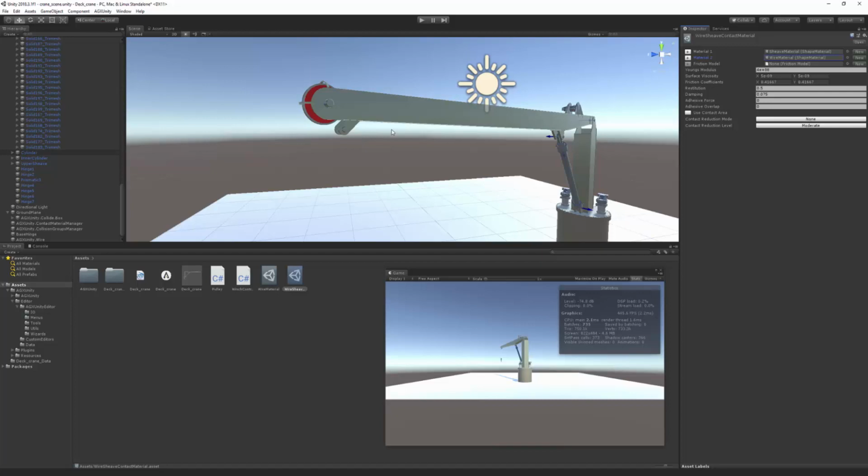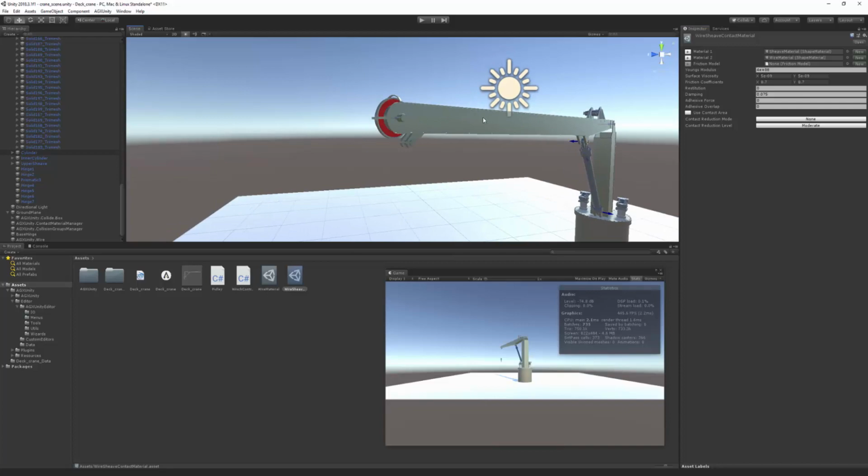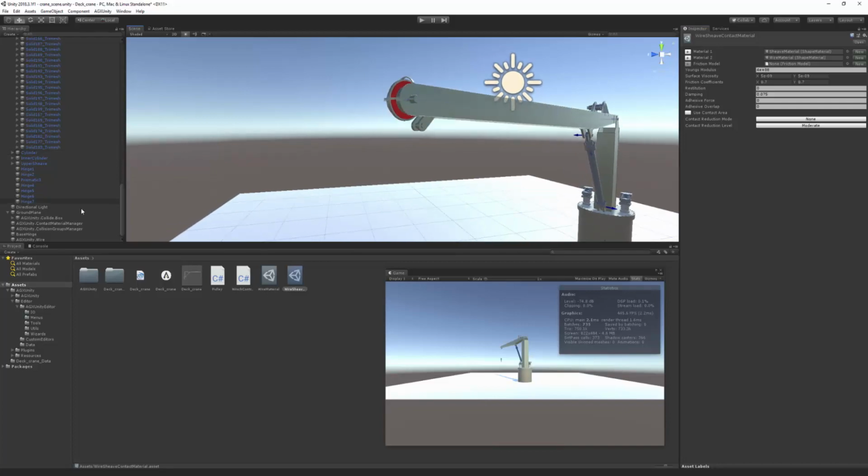And we're gonna set the restitution to 0, and we're gonna set the friction to some specific value, a little bit higher than default, but it's not really that important. So we set it to 0.7, and one of them is along the wire and the other one is orthogonal to the wire direction. So now we have the material specified between the sheave and the wire.